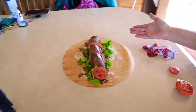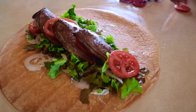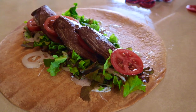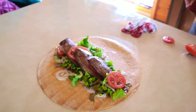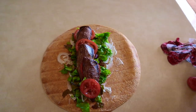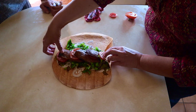I'll just tell you what's in it. The dill and yogurt sauce, fresh lettuce from the garden, fresh onions from the garden, layered with tomato and your smoked mackerel. That's what I made. I didn't know you were going to get the camera to film it. I think that's gonna be good though. It looks awesome. Yeah, can I wrap it? Here. Yes. Are you filming? Yes, this time.